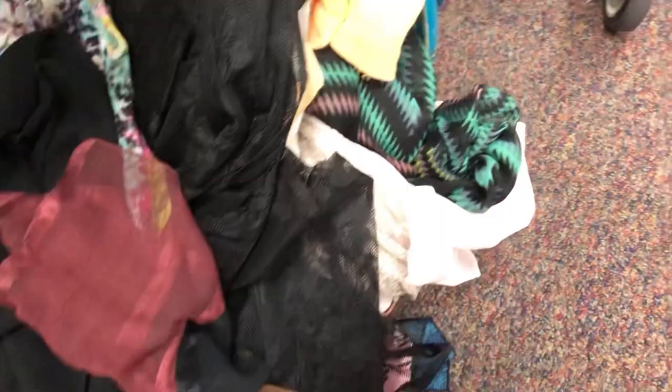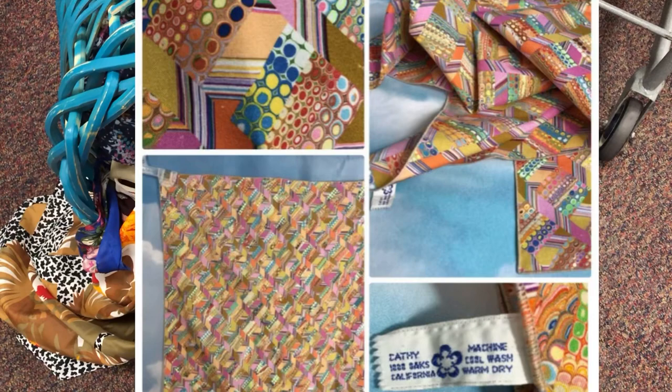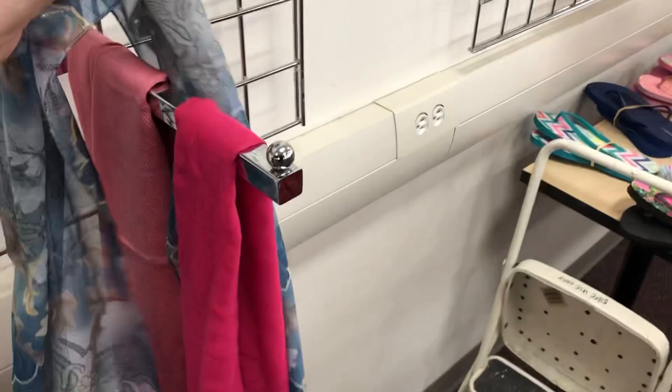I just sold one on eBay — I'll admit I'd had it for a while. I keep up on the trends, and a lot of the influencers that dictate the trends are very fashion-forward. Sometimes it takes a while for the general public to catch up. I bought some really cool vintage mid-mod scarves and sold another one off eBay for $22. I decided to pass on this one today, but I put it up nicely because it's cool — maybe somebody else will catch a vibe on it. No cool vintage scarves for me today.